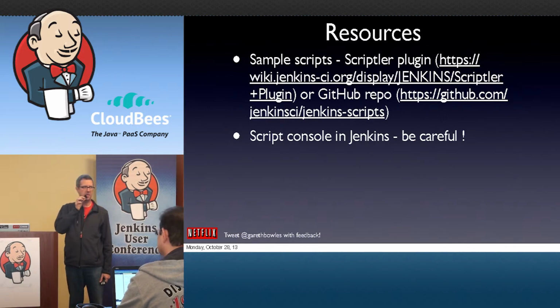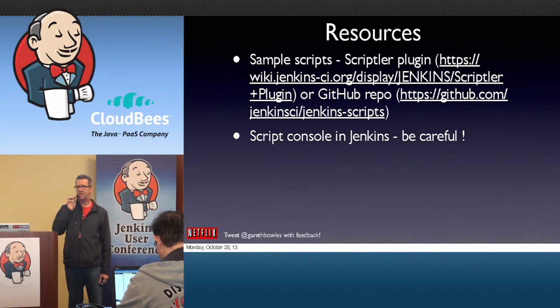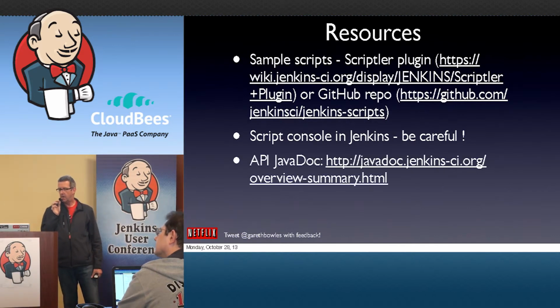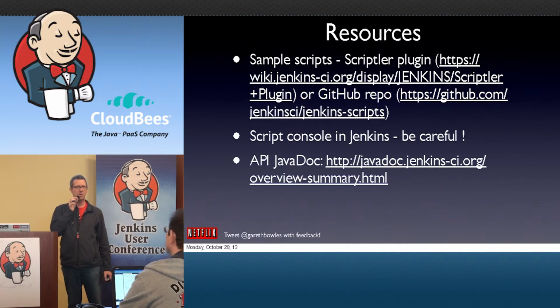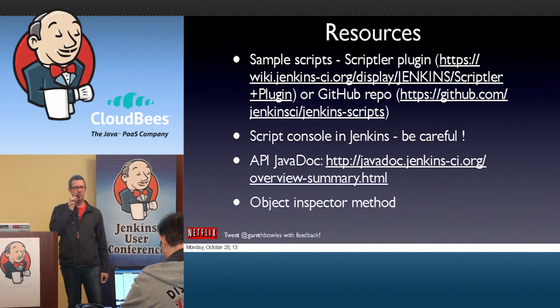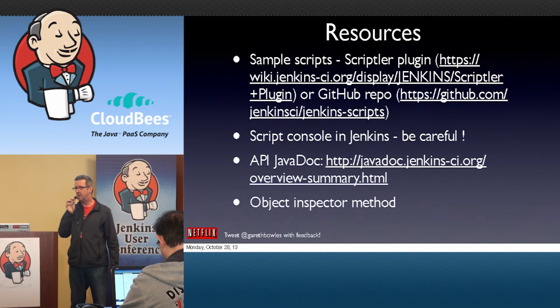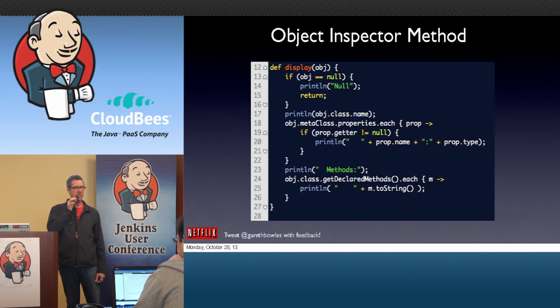As I mentioned before, the Groovy plugin gives you a script console where you can test out your system Groovy scripts. Be pretty careful with that. It's easy to make mistakes. I'll describe that a little bit in a couple of slides' time. The Jenkins API Javadoc obviously gives you the full description of all the classes, methods and properties within Jenkins. It can be a little hard to get started with that and to know where to look, what class you're looking at. So one thing that we find really useful is a little object inspector method that we wrote in Groovy that you can incorporate into your scripts. And that looks like this. Given an object in Jenkins, it'll show you the type and all of its methods and all of its properties.